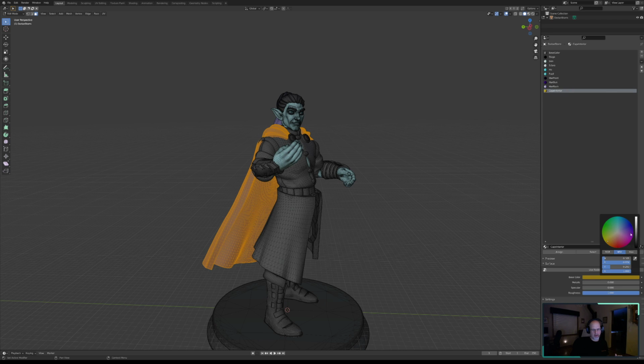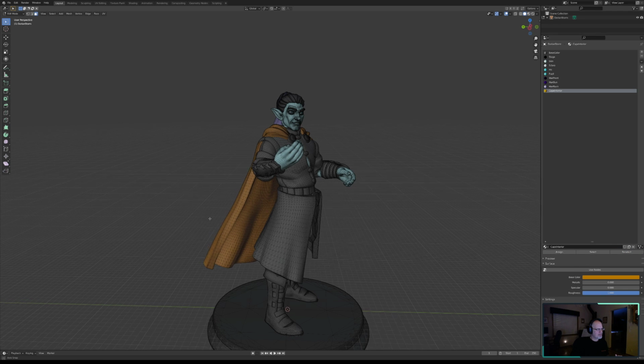Again, I want it to be, that's a little too orange. That's kind of what I'm looking for. Let's assign that.